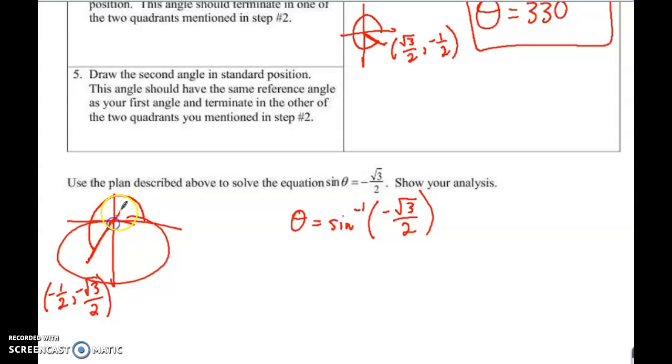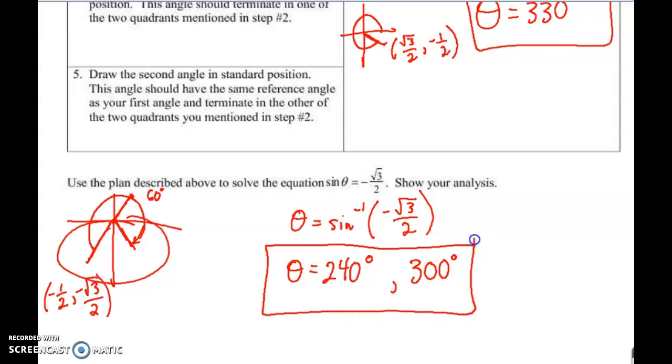If it helps, think about where that happens in the first quadrant. Just add 180 to it. If you do it that way, that's 60 degrees. So as you add 180 degrees to 60 degrees, you get an answer for theta to be 240 degrees. But that's not the only time that that happens, because you can think of the fourth quadrant, which would be 360 minus 60, and you get 300 degrees.